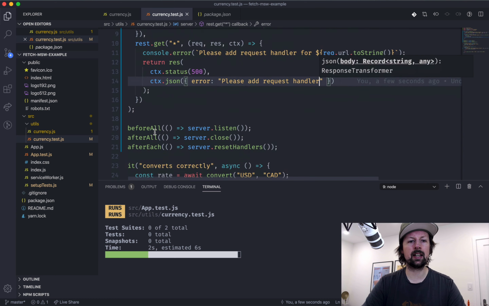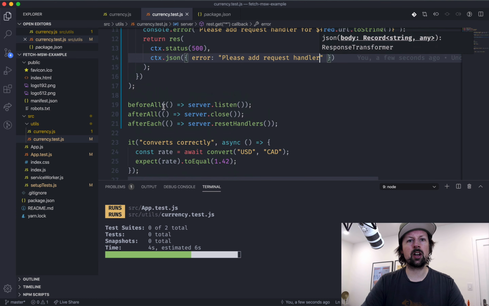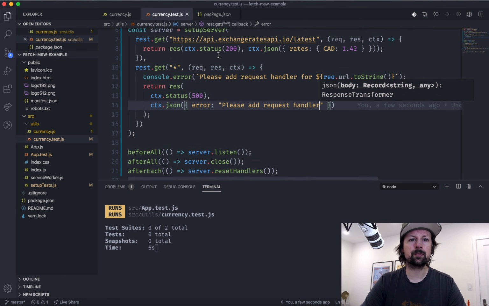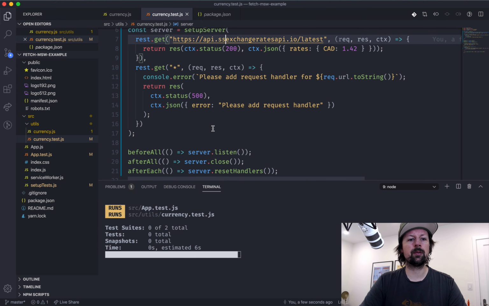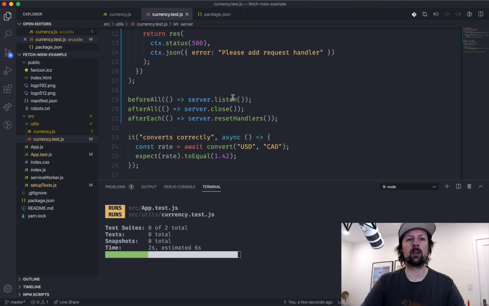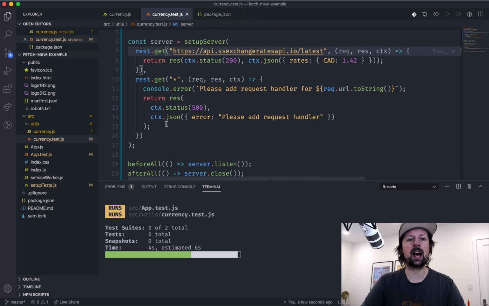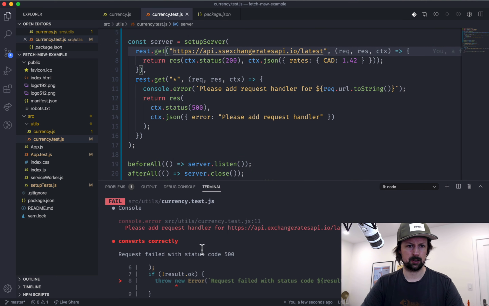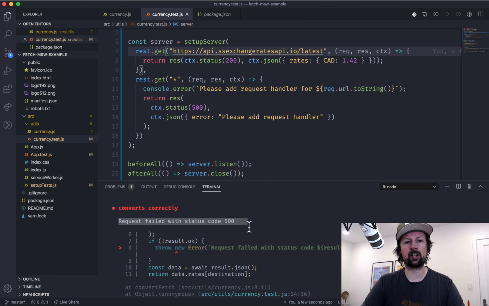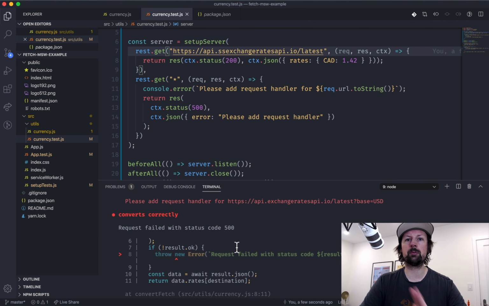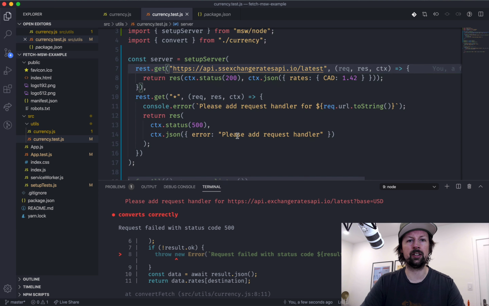So let's come back here, sorry about that. Let's change this so that it wouldn't match. And then we should see that new error because it will hit the fallback request handler. Perfect. "Please add request handler for", and then the URL that was being called. And it raises an exception and all that stuff. So it blocks us from making an actual HTTP request.